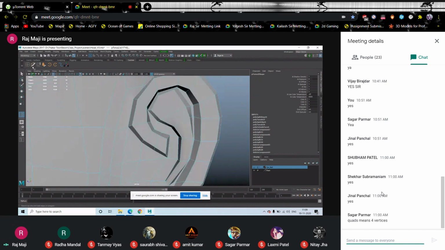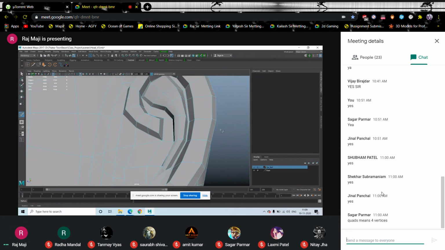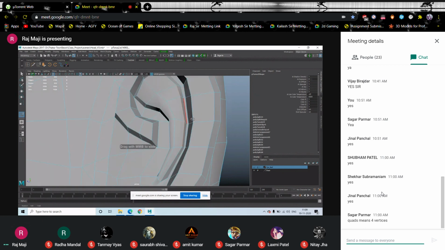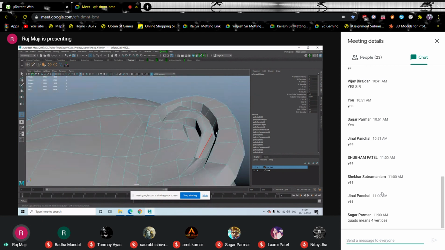Okay, and now, so my pentagon is gone. Okay, now this is the time. So all this should go a little bit that side. It is also a circular shape.